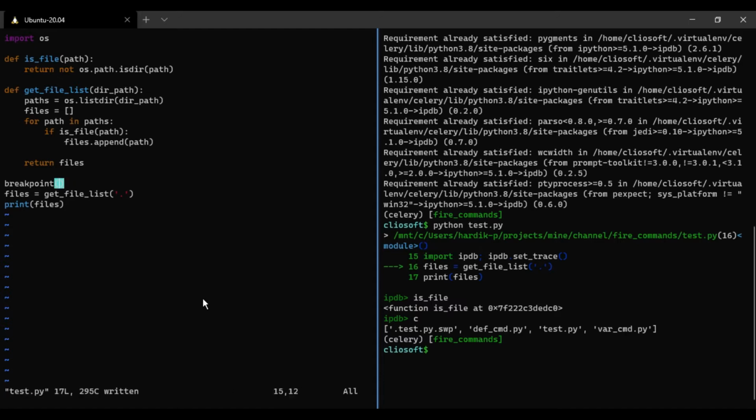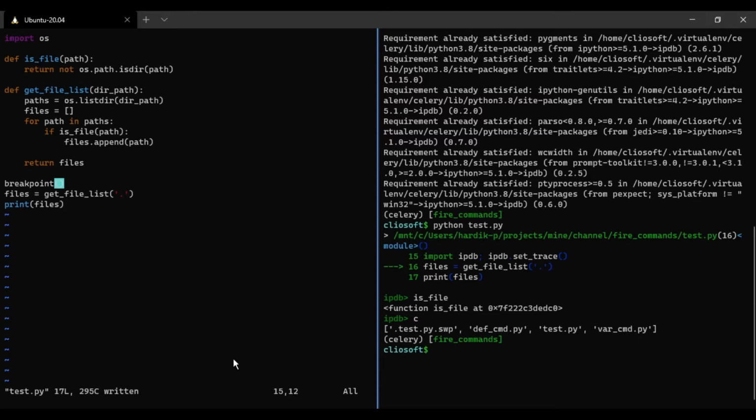Instead of importing pdb or ipdb and calling the function set trace, breakpoint does it the same for you. It will import pdb and then set trace. So basically it does the same thing, but I will show you the benefit of calling this breakpoint function.